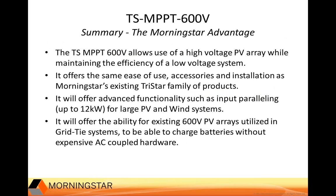And in summary, the 600-volt controller allows the high-voltage PV array to be used to charge a battery while maintaining the efficiency that people associate with a low-voltage controller. This provides new opportunities for ease of wiring and installation. It allows customers familiar with high-voltage strings to now use this same array wiring with a charge controller. Also offers the same ease of use, accessories, and installation as Morningstar's existing TriStar family of products.